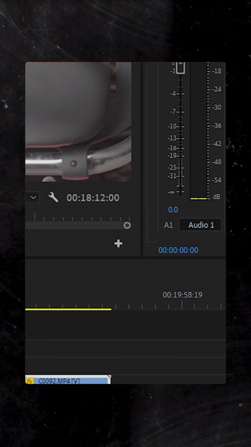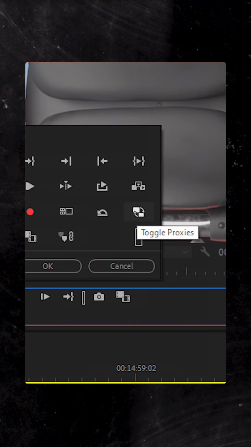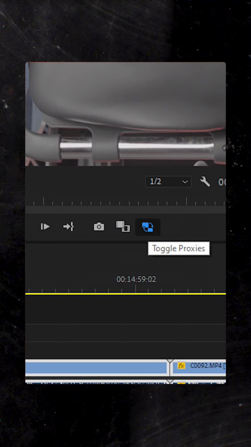But that's not all. After Media Encoder is done creating your proxy, you have to enable them on your editing software. On your program monitor, you click the plus sign there and you see this symbol that says Enable Proxy. You drag it into your space and you enable it. And when it's enabled, you see it's shining blue. Then you're good to go. Now you see how good and how fast the footage will be playing.